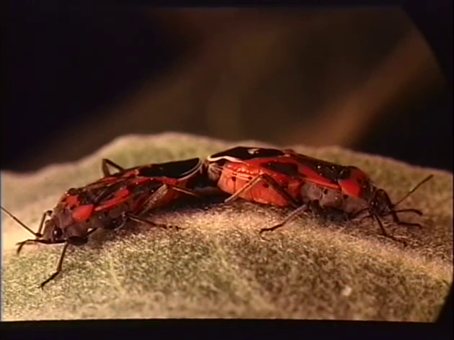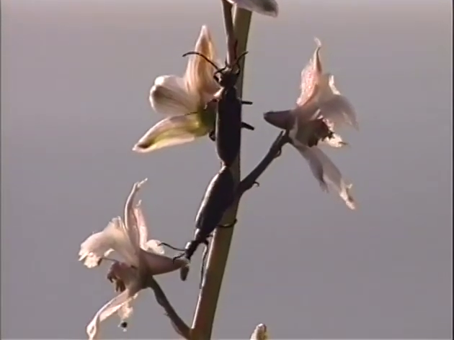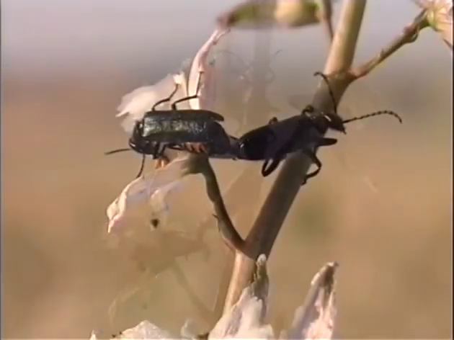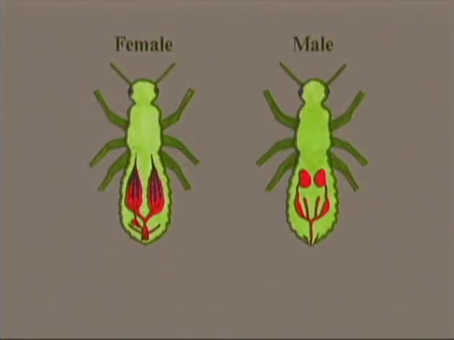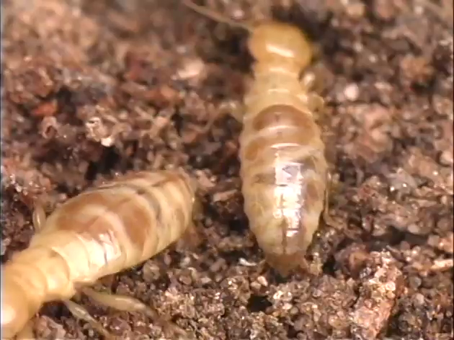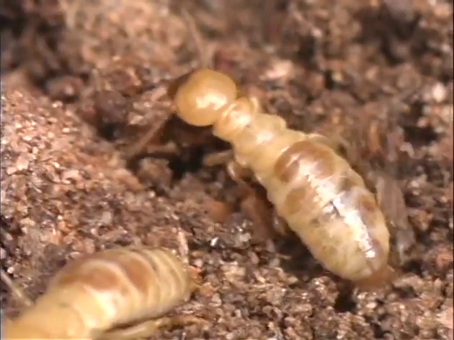Most insects are biparental, that is, they reproduce sexually. These beetles are mating. Male insects produce sperm, which may be packaged into a structure known as a spermatophore. Females produce ova, or eggs, and also glue for attaching the eggs to a surface. Some female insects can store sperm after copulation in a spermatheca. The sperm can remain viable for years. Ants and termites are examples of insects that can do this.